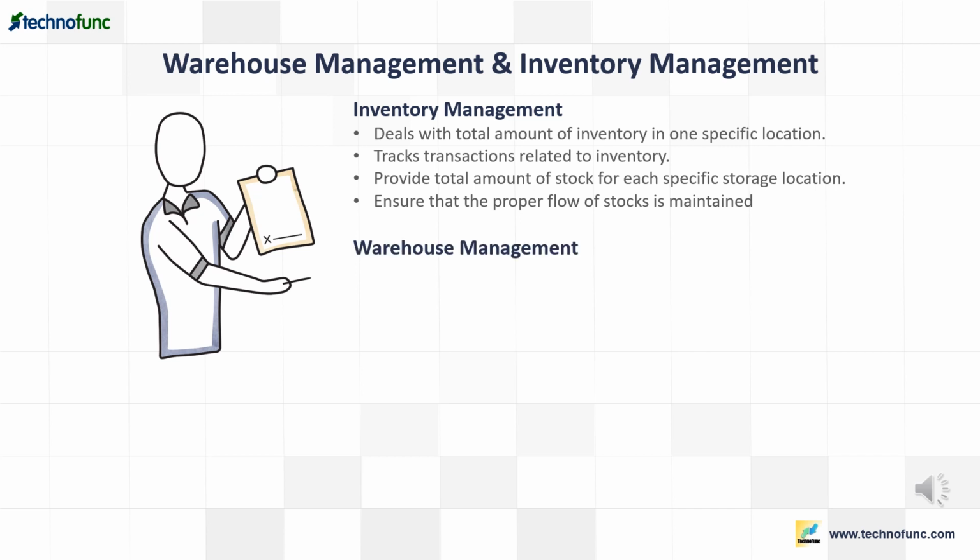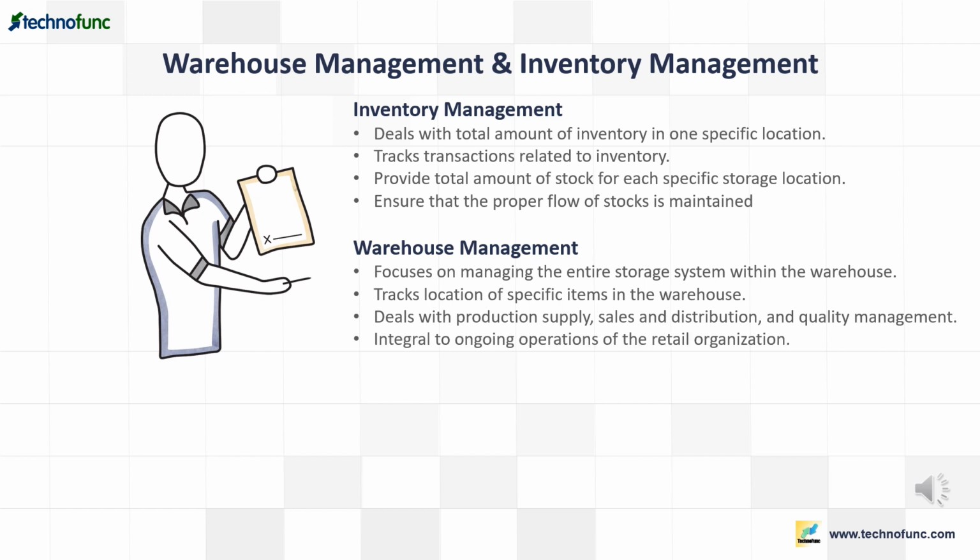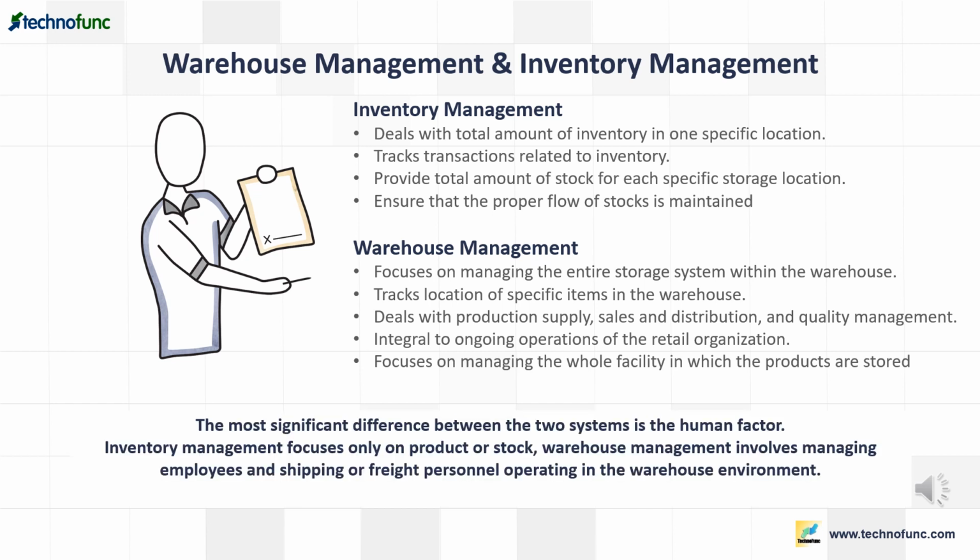Warehouse management focuses on managing the entire storage system within the warehouse. Warehouse management tracks location of specific items in the warehouse. WMS deals with production supply, sales and distribution, and quality management and is integral to ongoing operations of the retail organization. Warehouse management is about managing the whole facility in which the products are stored, including the workforce, the equipment, technology to be used, and the inventory itself.